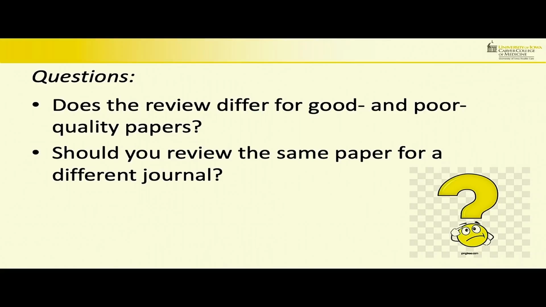Sometimes you may ask, should you review the same paper for a different journal? So I get a lot of the same papers, actually. I think my record is 4. Same paper sent to me by editors of all different journals, right? Because it's an area that I have expertise in.